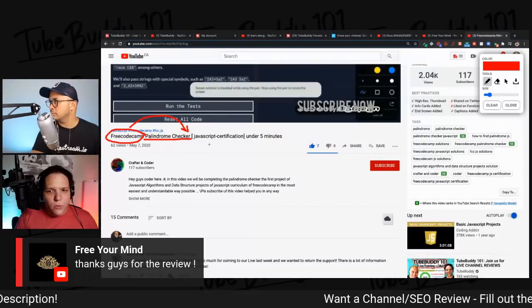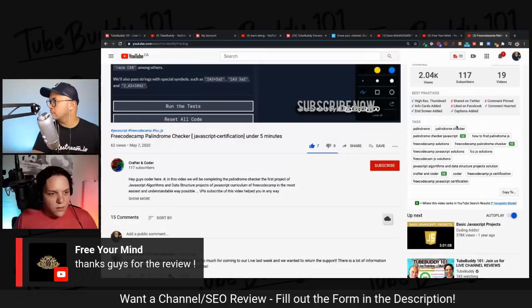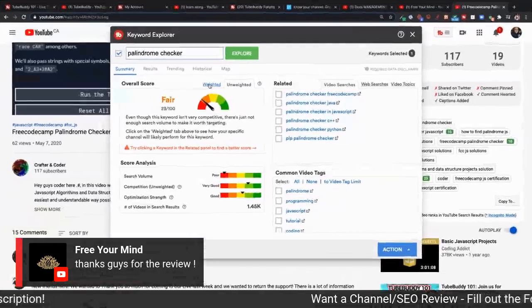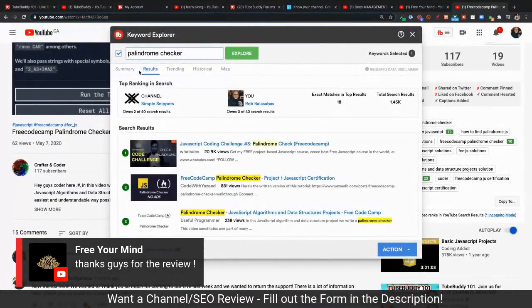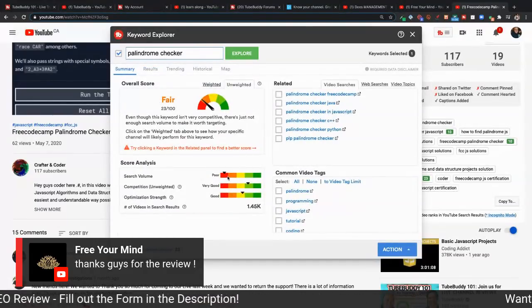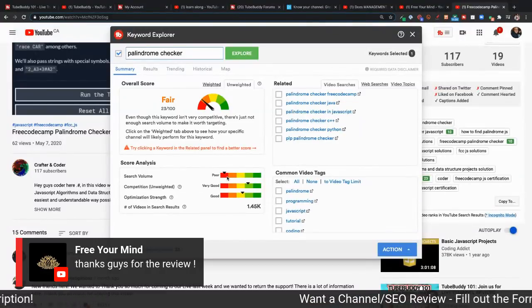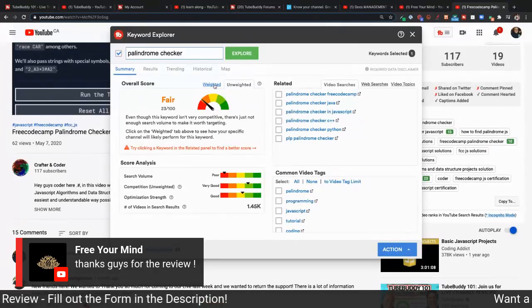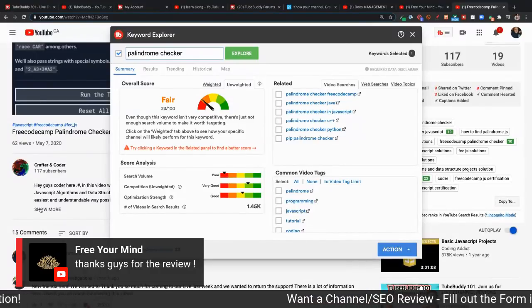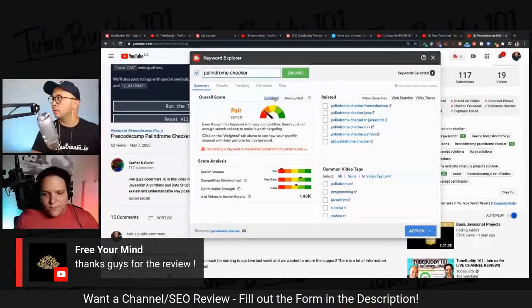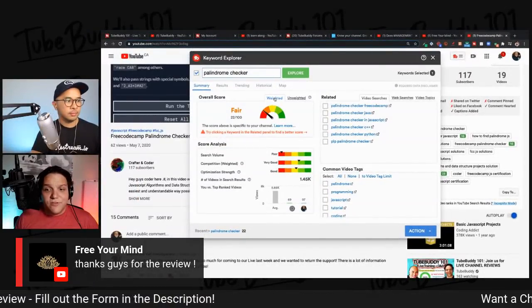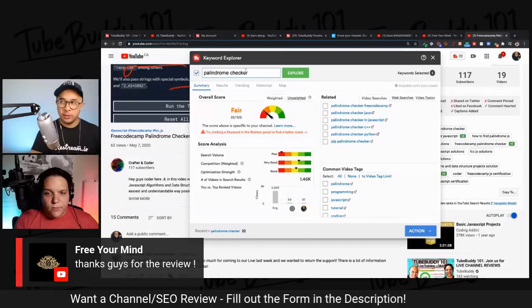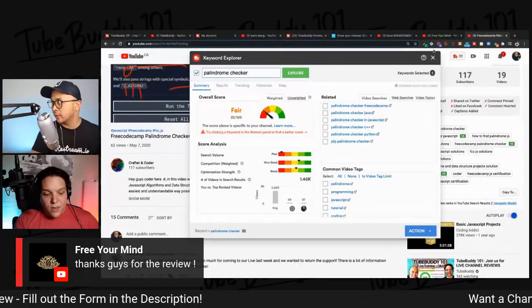So I would look up palindrome checker in the Keyword Explorer. Yep, let's do that. And I see there is a result here from your screen that shows freeCodeCamp is ranking. But if you look at the general search overall, it's poor and really low. While there might be a specific subset that needs it, it's so low. And so this video might be performing as well as it can, given the circumstances of people looking for the keyword here. It's fair. So it's one of those situations where it's kind of hit the ceiling as far as how many people are looking for it.